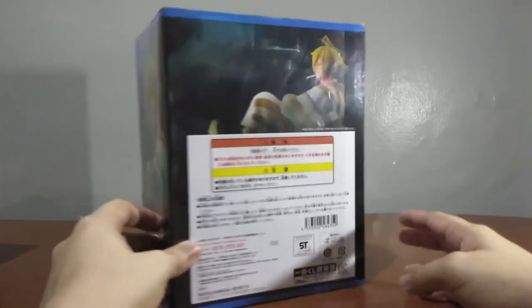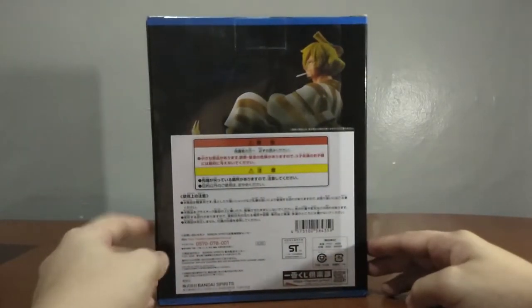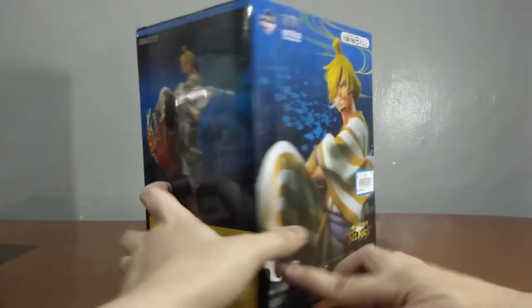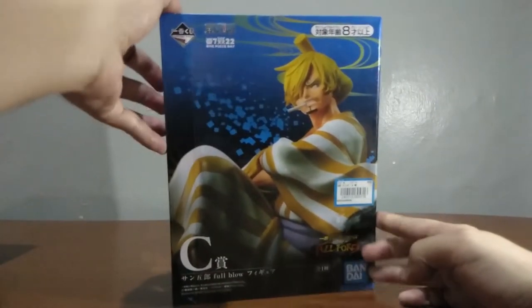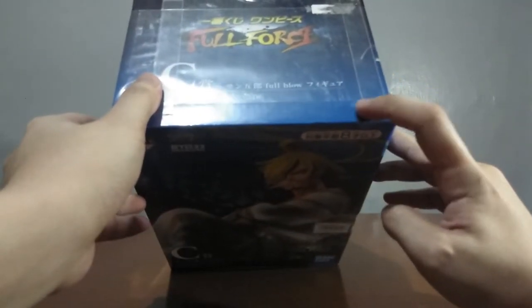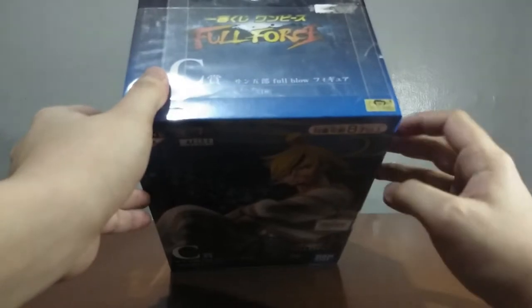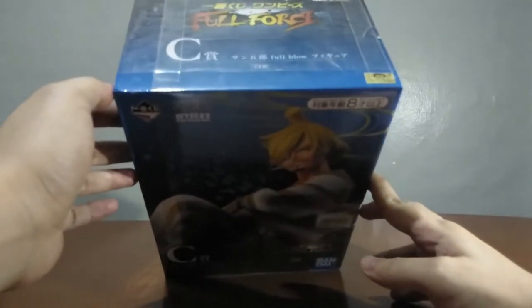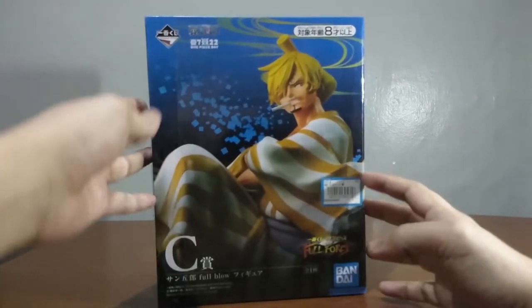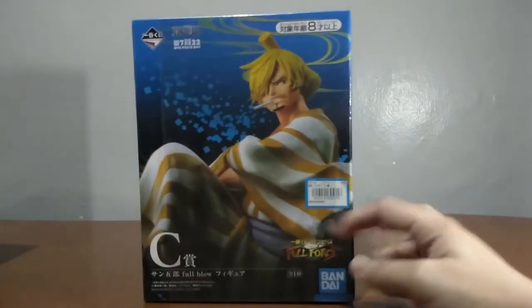Here are the sides. And here is our gold toy sticker at the top, which proves its authenticity, and which means it has a higher quality than the white toy stickers. Alright, let's proceed with unboxing.